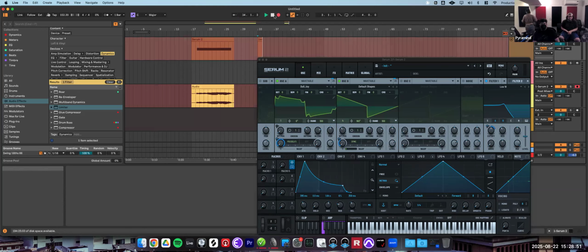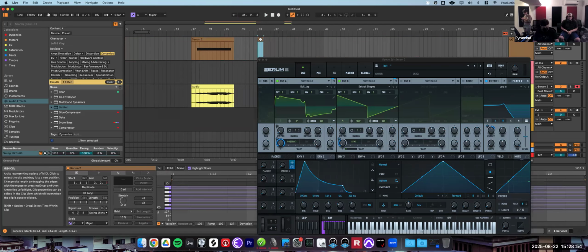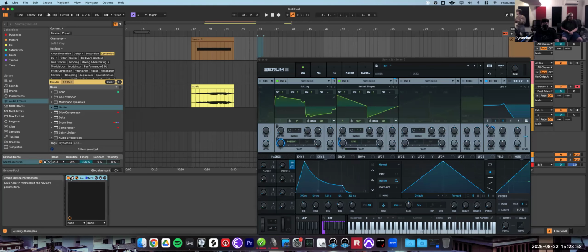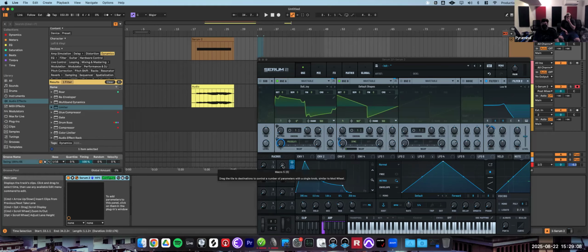Oh, actually, there's one other thing I have to do before this, which is if I go to Serum right here, I've got to hit this right arrow key. I push configure, and then I select any of the plugin parameters. So in this case, it's going to be macro number 5.